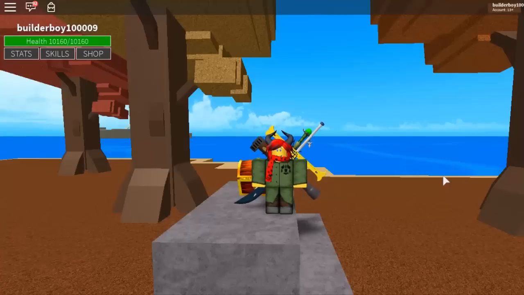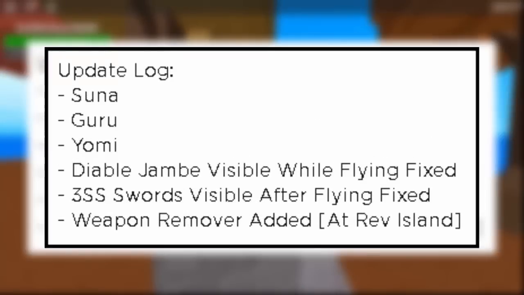So yeah, what is actually the update in One Piece Millennium? Alright, so this is the main question. So yeah, this is the update in One Piece Millennium right here. So the update is Suna, which is the Sun Devilfruit, and the next is the Guru, and then the Yumi.